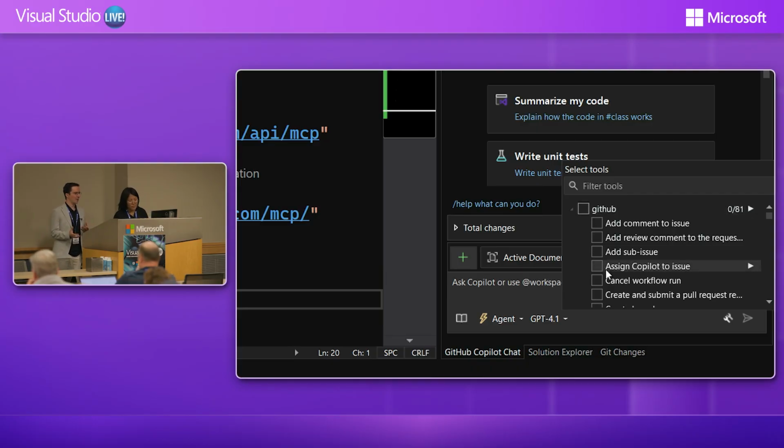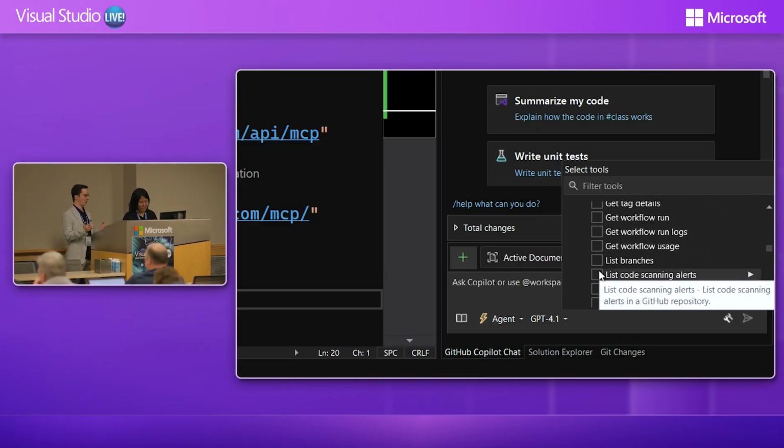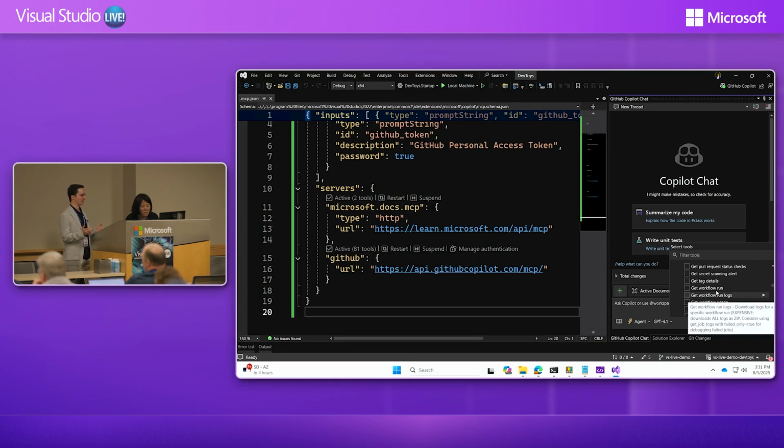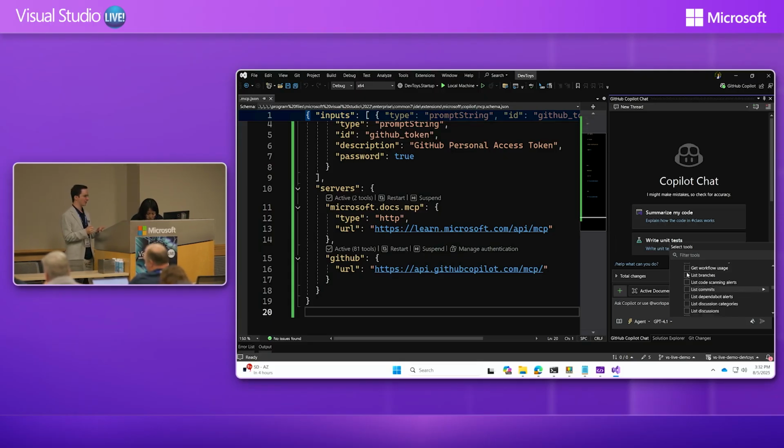So if I can paraphrase what you just said, essentially if I was checking everything, Copilot will have like 80 tools to select, and it may simply not be smart enough to actually know which one exactly you should use. Meanwhile, here you're giving it a restricted list, which gives it less choice, but therefore, since you know which one may be useful for Copilot, you may end up with better results. Yeah, exactly. And now I'm just going through all these to see which tools I want to use.